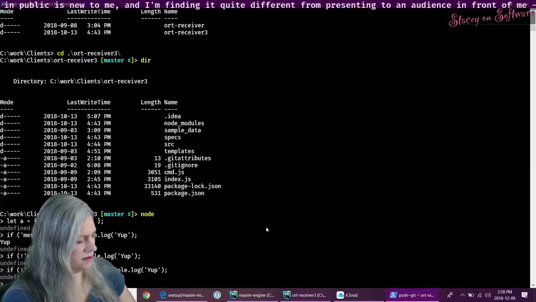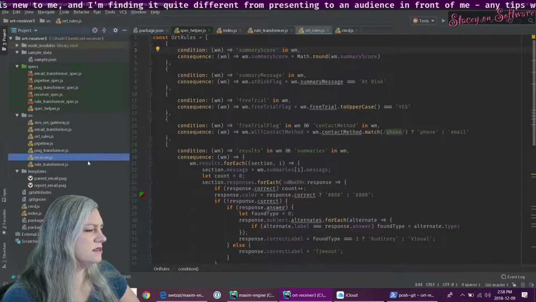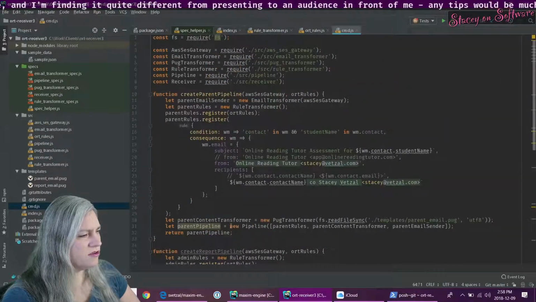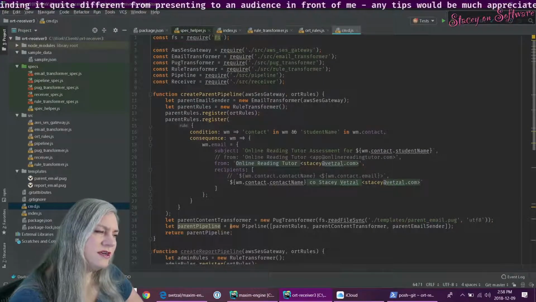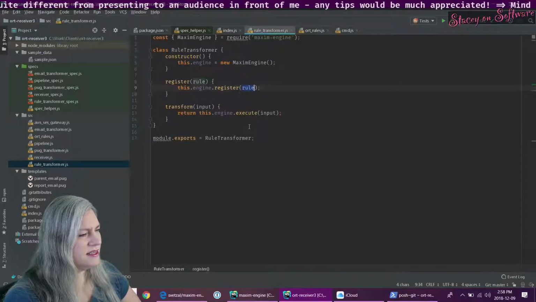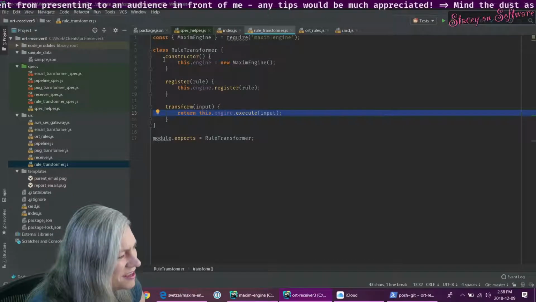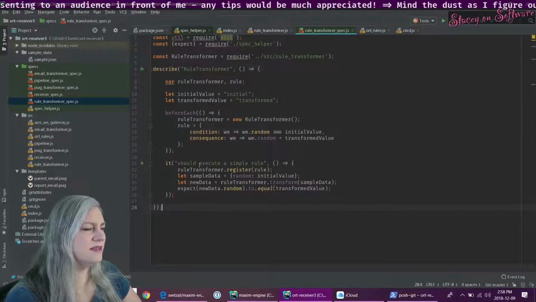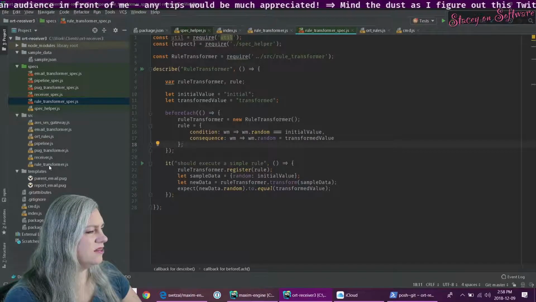Meanwhile, how did I use these rules? Let's go back up to my driver. Let's go to the command line. Driver. Email. I called it a rule transformer. That's what I did. See? This looks reminiscent of crazy early version of the engine. And yeah, the spec is decidedly a thing.